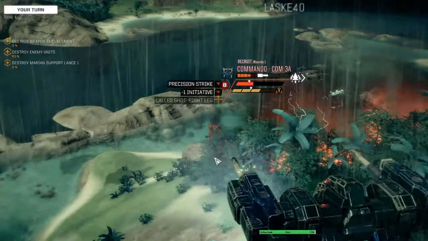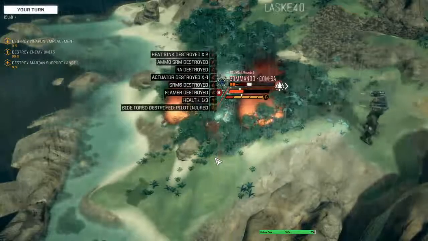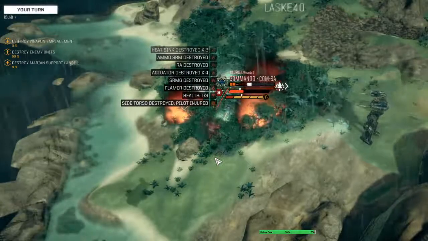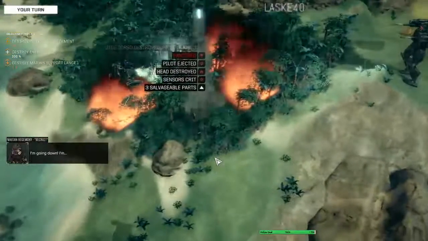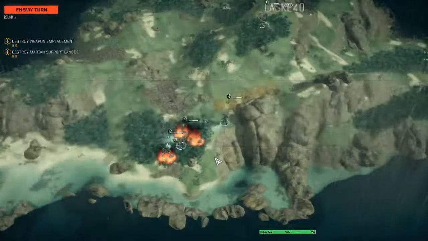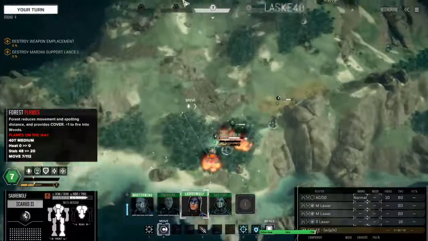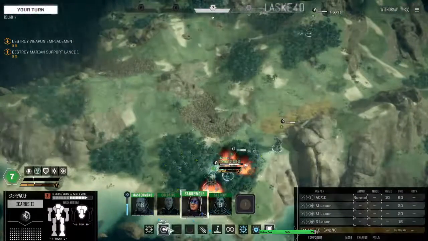Go for a leg here. There's a leg on the commando and ejection. Now if he'd hit the ground, I would have gotten more salvage. Kind of bad for me that he ejected there, but all right.